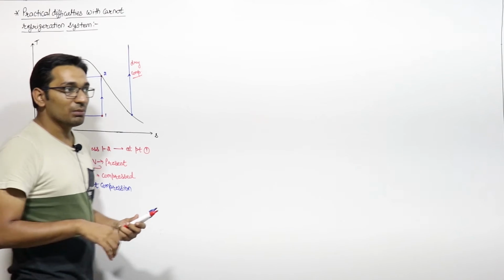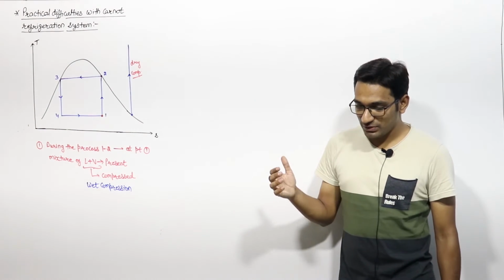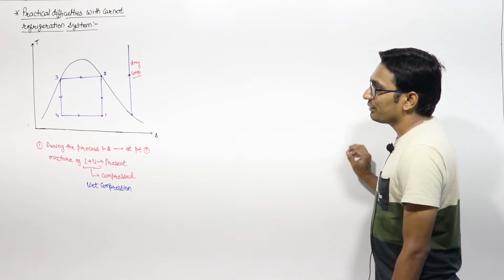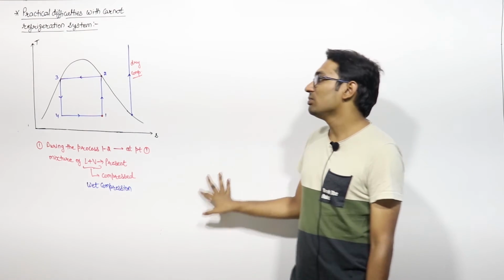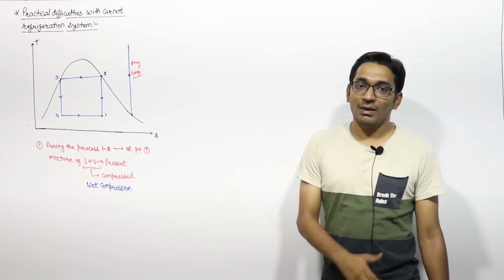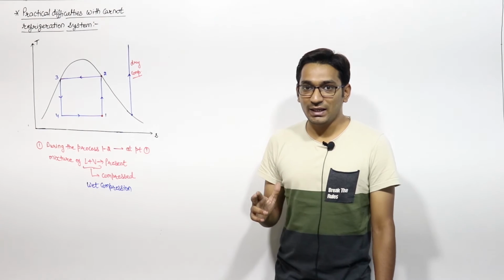And if we talk about the vapor compression cycle, or VCRS, which is based on the reversed Rankine cycle, then if nothing is given, always assume that the initial point at the compressor will be at the saturated vapor line. We always want a dry compression, right? This is the first practical difficulty.